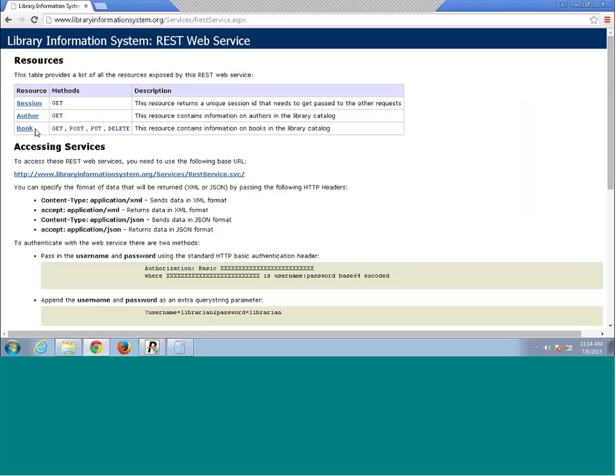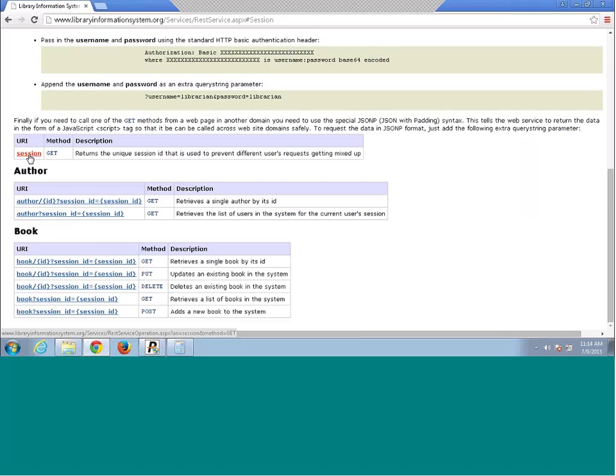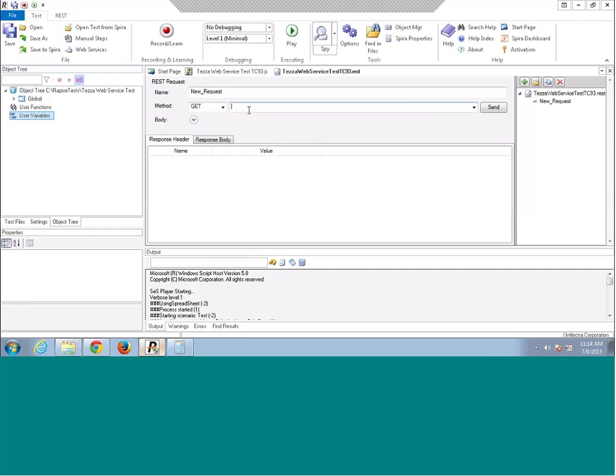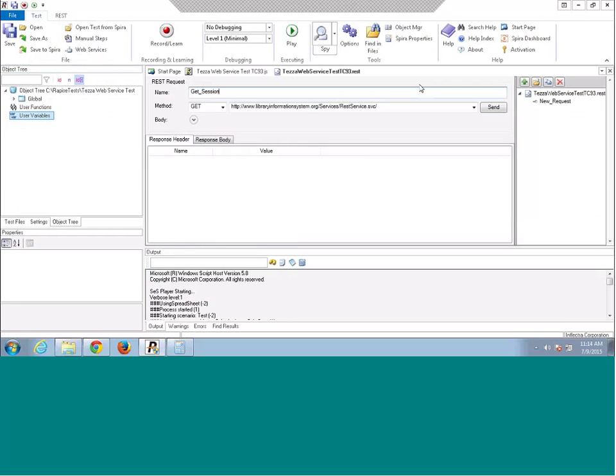So it provides a very simple get, post, put, delete, and the simplest method of all is the one that just gets the session ID. So we're just going to use that one. So what we'll do is, this is the URL. We'll call it get session. And the command we use is literally just session. So it's literally just that. And that's going to get the current session. So I hit send. It's going to send an HTTP GET request to that URL.